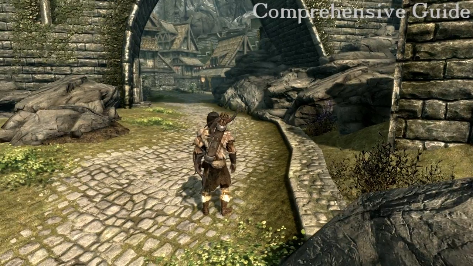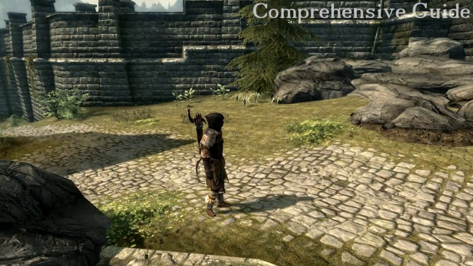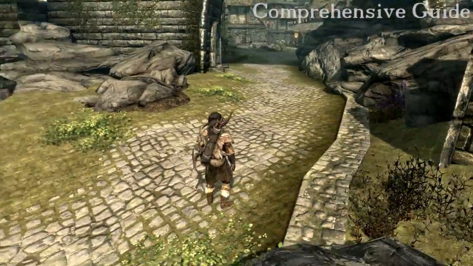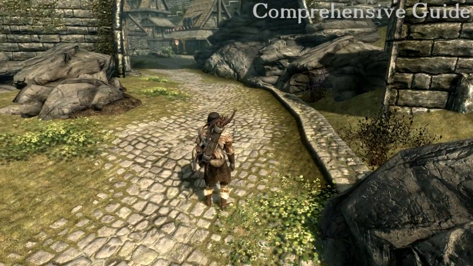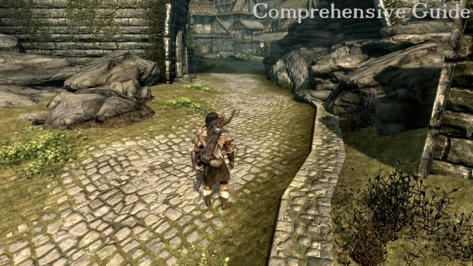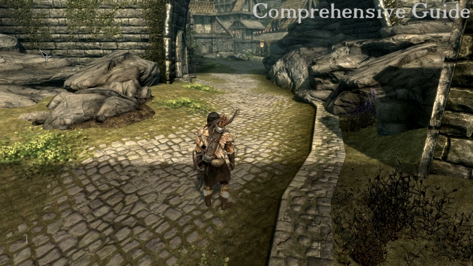I'll start off with my character here. I'm in Solitude. Position placement doesn't really matter. What you have to do though is get the console going and spawn in another character.